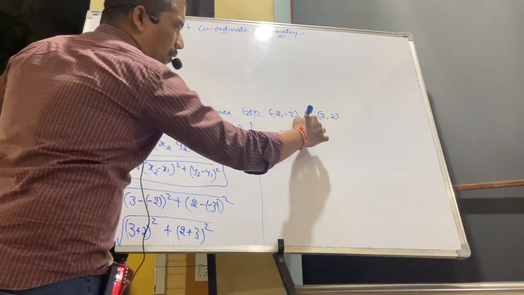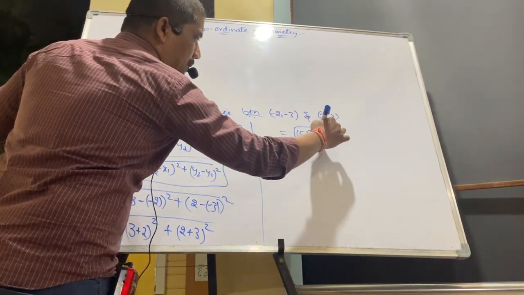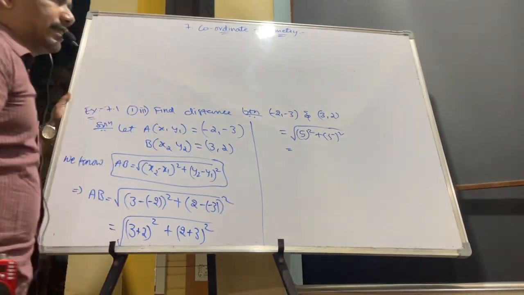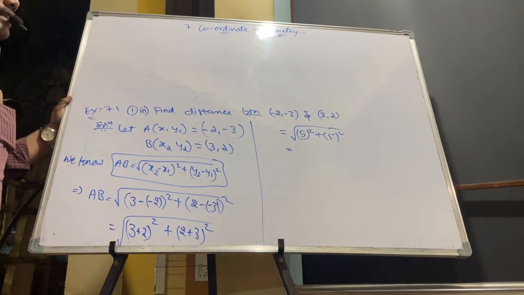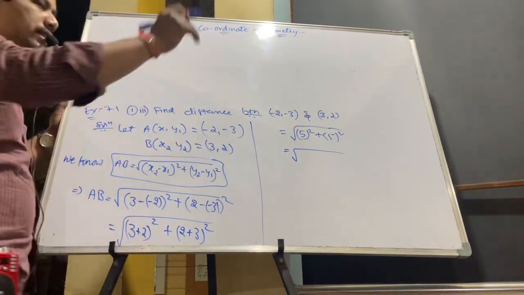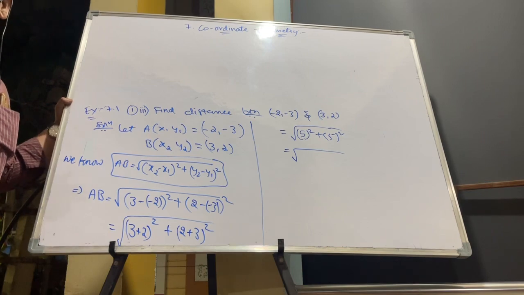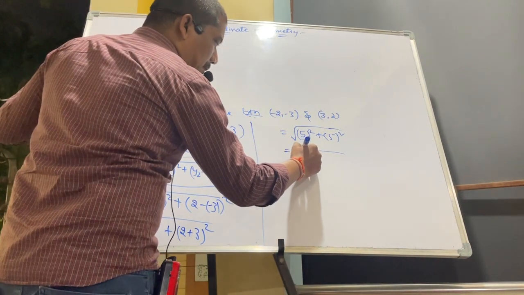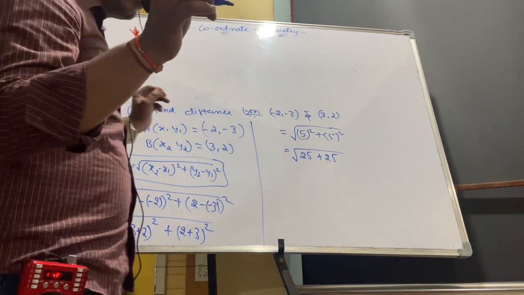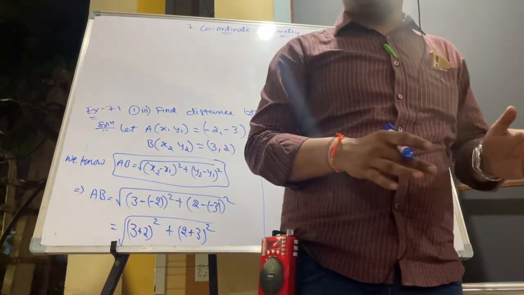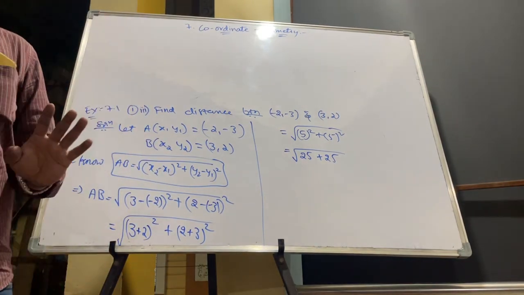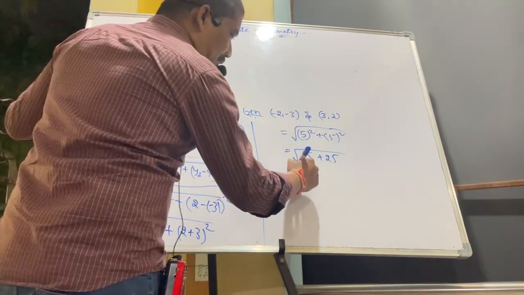3 plus 2, 5 square. 2 plus 3, 5 square. Right. So here, we can do this in many ways. One way I am showing you right now, another way in some other questions I'll use. Focus on the techniques I am following. 5 square can be written as 25. Last time also we got 4 plus 4. I told you to take it common. In that way I taught you. This I'll teach you in a somewhat different way. Ultimately it is the same thing finally. So what you do, 25 plus 25, 50 now?